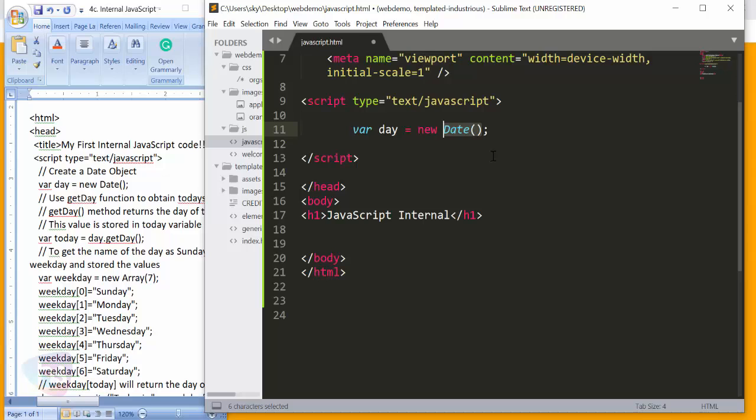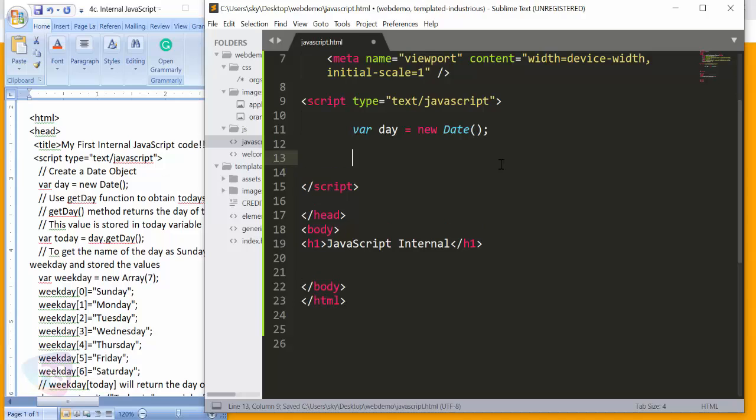I'm calling the Date function with the help of JavaScript, and day is the variable I have defined here. This is the script for internal JavaScript code, presenting how we can execute JavaScript and fetch the current date.